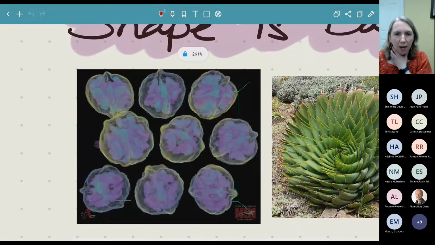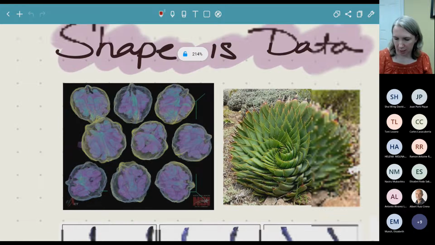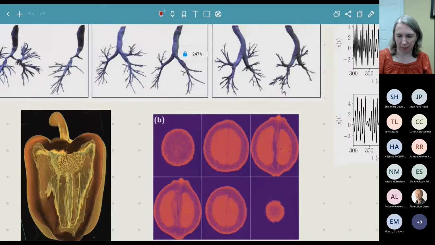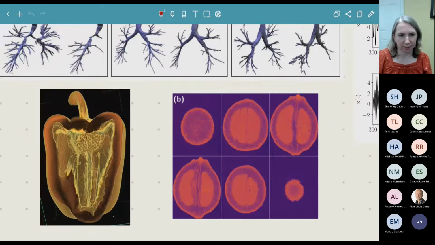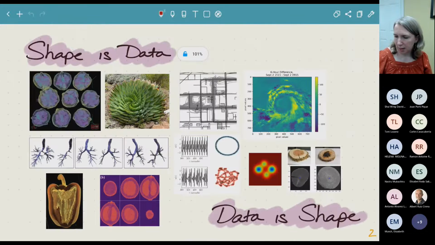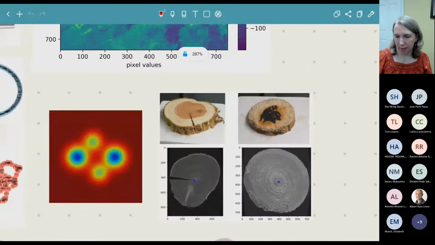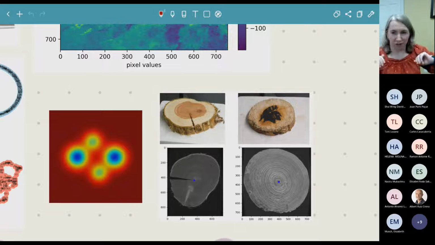So we do a lot of things in my group related to plant biology. So for instance, these are X-ray CT scans of walnuts. So you're actually seeing the outside of the walnut, and you can see the inside meat and all of the interesting structures that go on the inside. We do things with a lot of X-ray CT scans of plants. So these are down here. This is a pepper. This is some form of citrus. We've done things in my group related to scanning what they actually call tree cookies. So you take a slice of a tree and you can do things related to measuring how old it is and looking at the different patterns and structures inside.